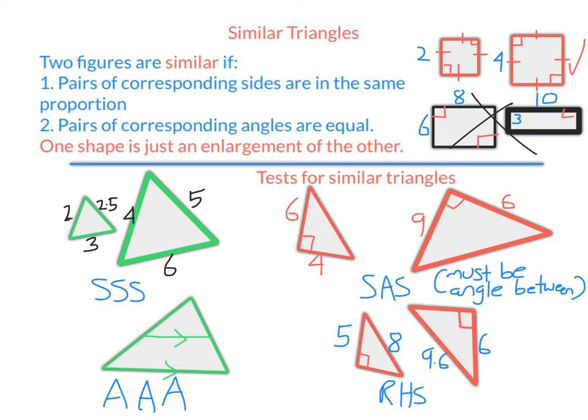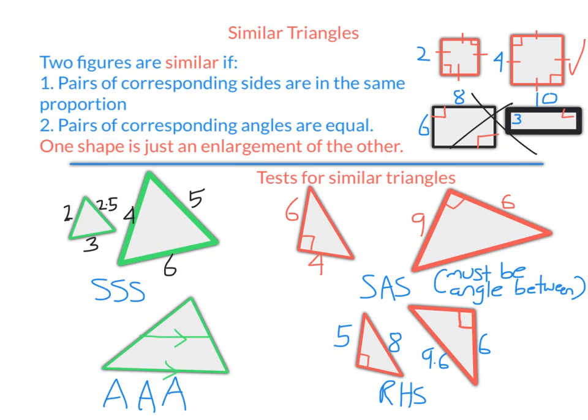So we looked mostly at similar triangles. Triangles are really good to work with for similarity because to check if they're similar, we don't need to check every pair of sides and every pair of angles. We can use one of these 4 tests. The first test here, SSS. S means sides in proportion. If you have 3 pairs of sides in the same proportion, then the 2 triangles are similar. I don't even need to check. I know that pairs of corresponding angles will be equal.